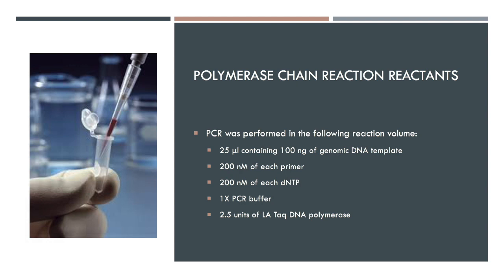The main technique that was used in this study was polymerase chain reaction, also known as PCR. On this slide, I have listed the components and the volumes of these components that were necessary for this reaction to occur. I will go through each material individually and explain their role in this reaction.